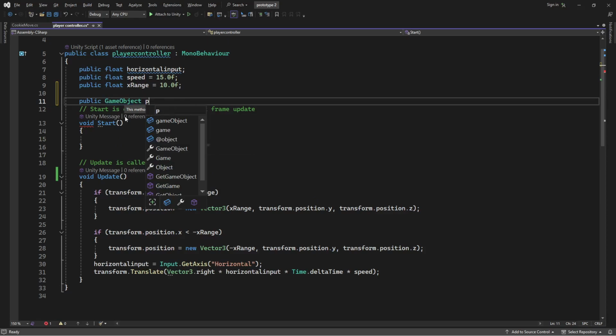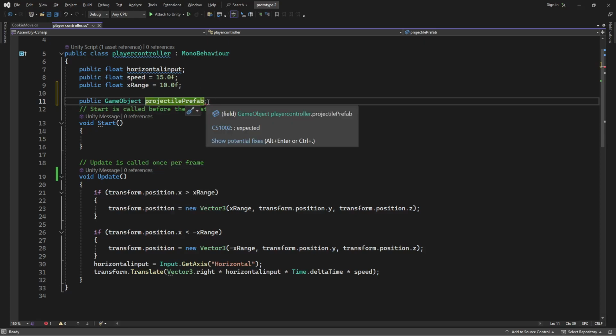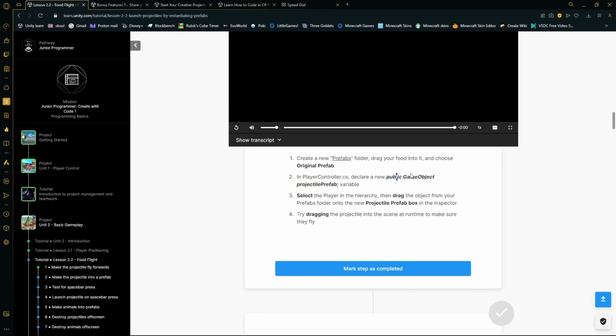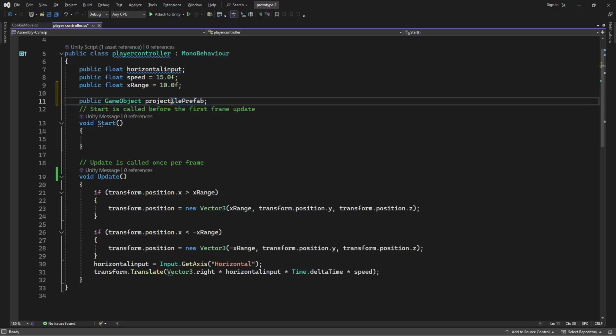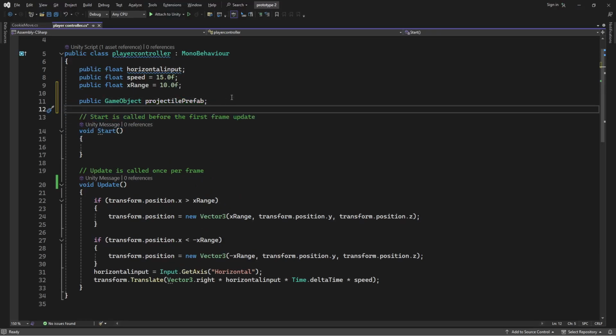Called it projectile prefab. Which I don't need to call it the same thing that he does. I just am, like, with these things right here, because this does not change the game itself, like the name.